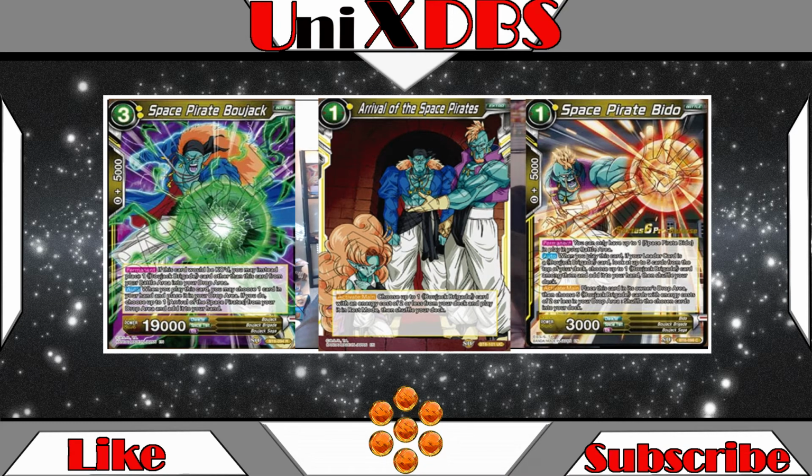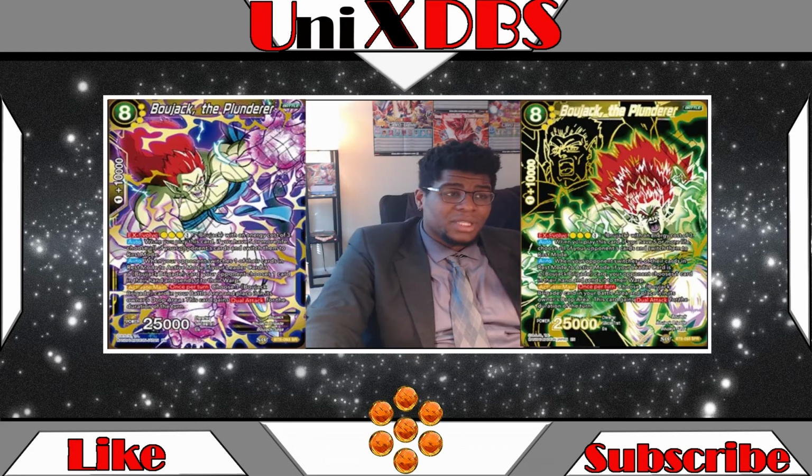Now, we're getting to the bread and butter, well actually all of that was bread and butter. Now we're getting to the SR, Bojack the Plunderer. EXE Evolve for 4, so he's going to be your turn 4 play without a doubt. The whole point of the deck is to tap everything down. And if you've been doing this correctly, then you have so many things tapped that your opponent cannot use.